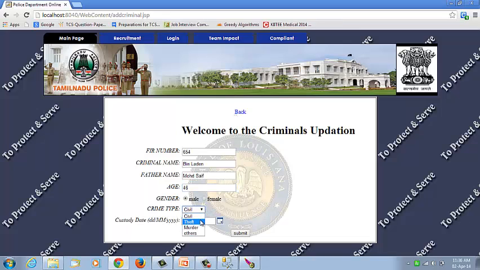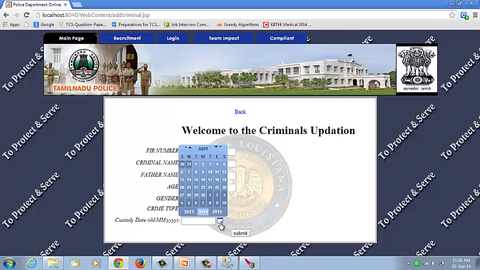Here we have different criminal types: civil, like just a small thief, theft in the houses, and murderer. And as this Bin Laden is a great criminal, you can just choose any type.